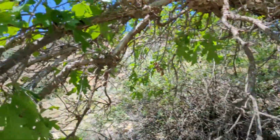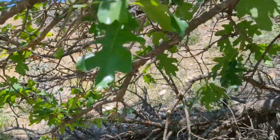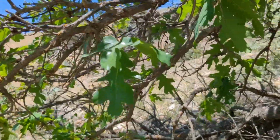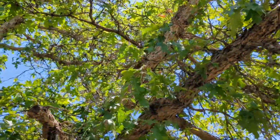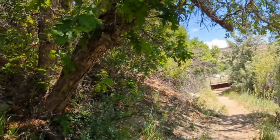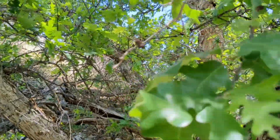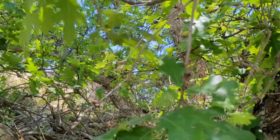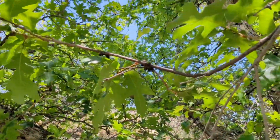I don't think that's a willow. That looks more like, I don't know what kind of tree this is. But I want to make sure I get the video so I can identify these types of foliage prior to being on site. Looks like they actually have some little seeds up there, some seedlings. Look like little tiny acorns almost. There's a cluster of like 5 or 6 right there.